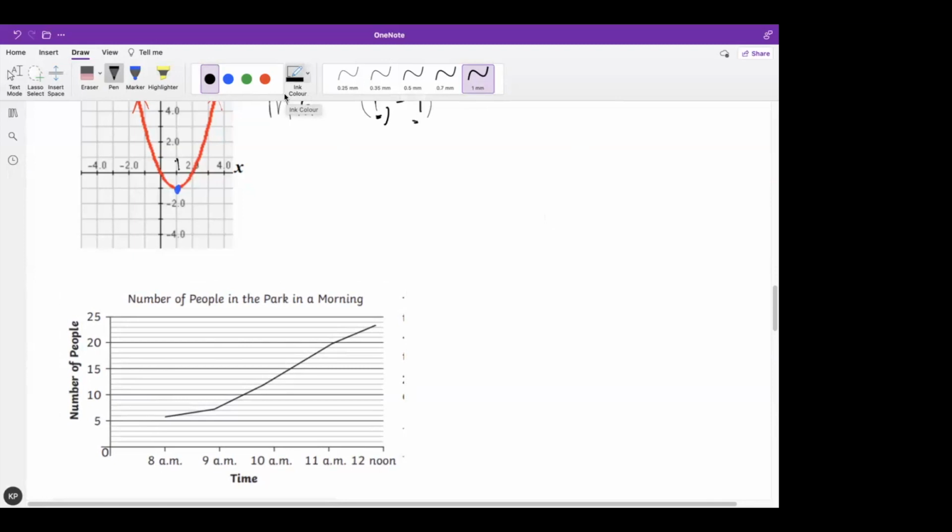Okay, so these are people in a park in the morning. So this graph obviously has a minimum and a maximum, right? Let's talk about a minimum first. What is the minimum of the graph that you see over here? Let's start with our minimum. What is the minimum of our graph here? Tando says 5. Tando says 6.